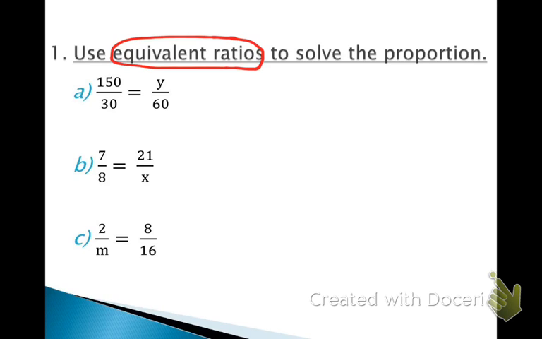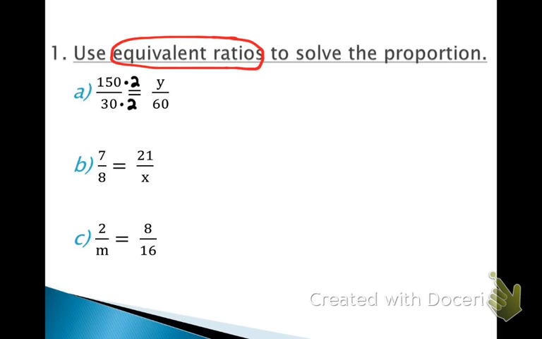You either have to multiply a number or divide a number to get from this one to that one. If I'm trying to go from a 30 to a 60, do you think that I need to multiply something or divide something? You've got to multiply something because you want that 30 to get bigger. 30 times what number equals 60? 2. Times 2. So I'm going to multiply by 2 on the bottom. If I multiply by 2 on the bottom, what do you think I have to do to the top? Times 2 on top.